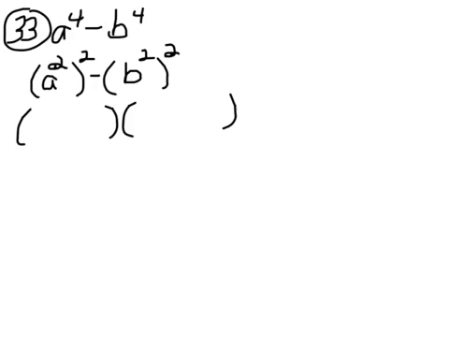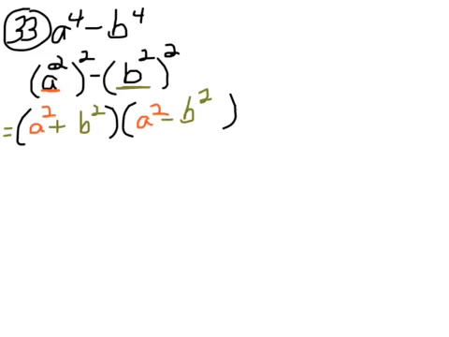I can say, okay, whatever's here in the first spot, I'll put here and here, and it's an a squared. And whatever's here in the second spot, I'll put here a b squared and a b squared, and I need one plus and one minus. Now, I look, because I always want to check, can I keep going? And I can here.